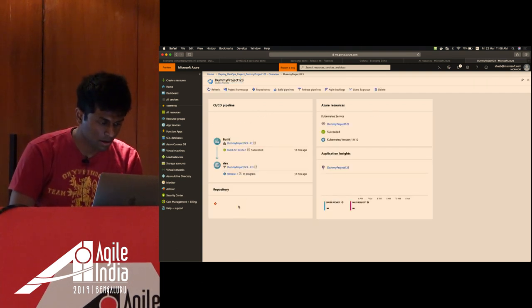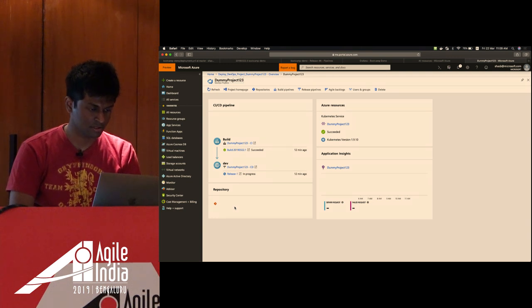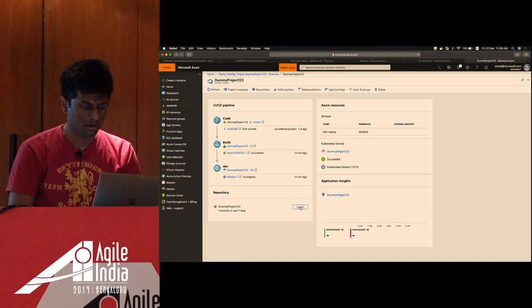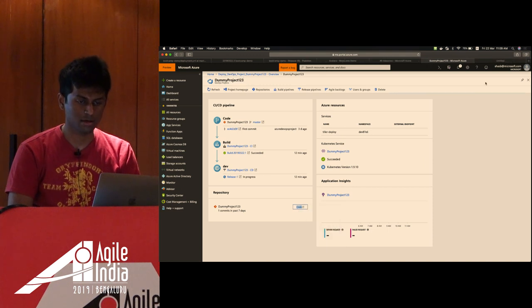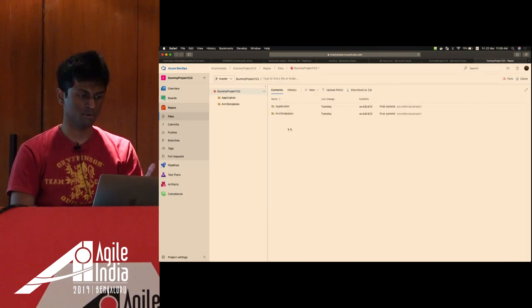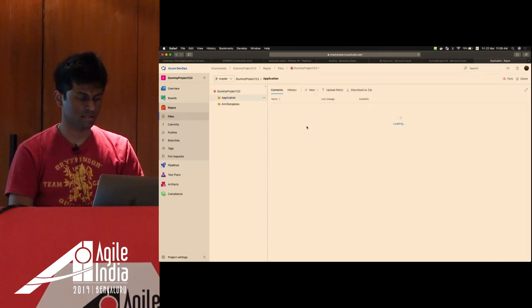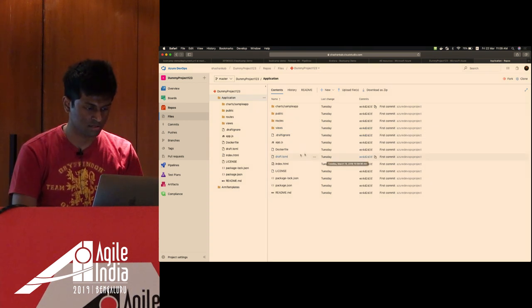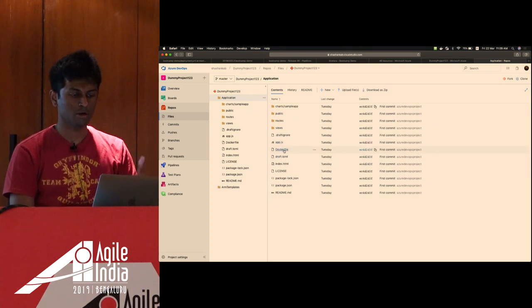So now let's start off with the CI/CD repository. If you have a link over here, you can just click on this link. It will show you where all your code changes lie. So now this is an Azure repo that we created. So this is where your application lies. This is an Express.js based application, standard Express.js based application. You have your app.js file, Docker file to containerize that particular application.